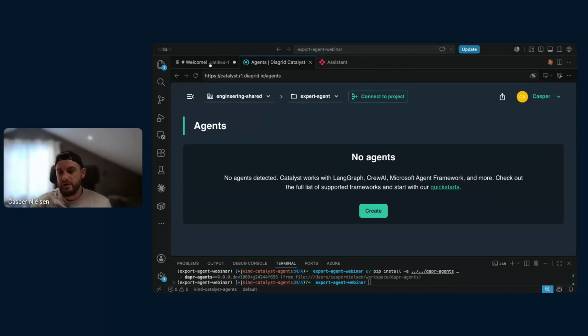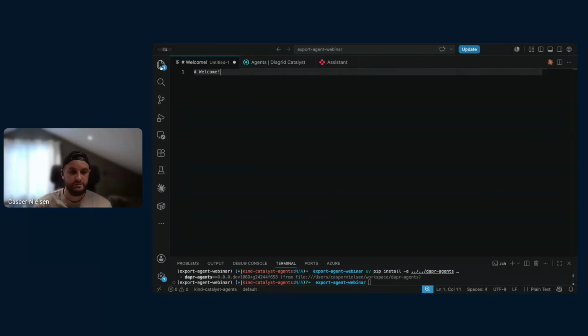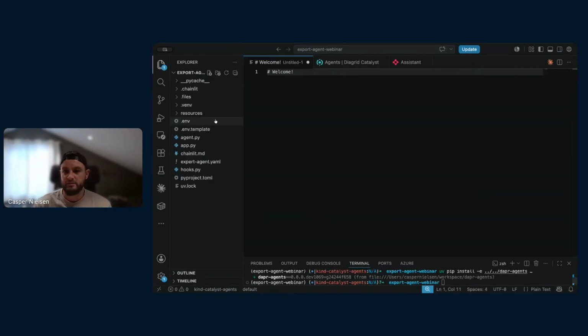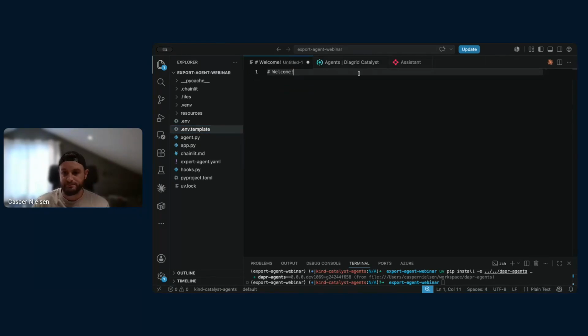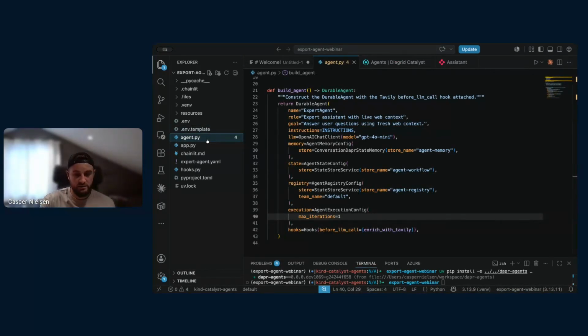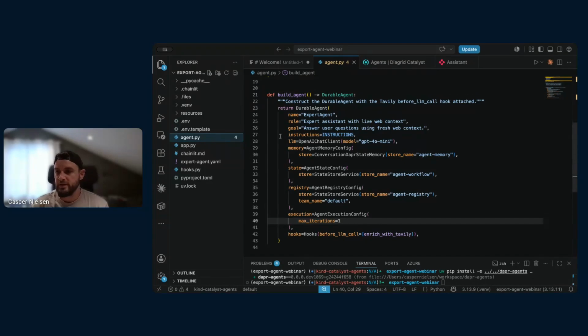Cool. Then the next step is that we need to create, and I'm using an environment file. I'm not going to show you the actual environment file because it holds the keys, but I'll be using my OpenAI API key and my Tavily API key. So you'll need one of these if you're tagging along with it. And then the next step will be to go into the agent. You will find the link to the example code in GitHub in the chat as well.